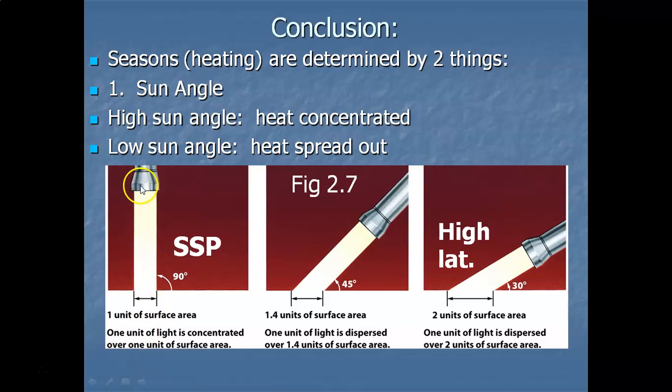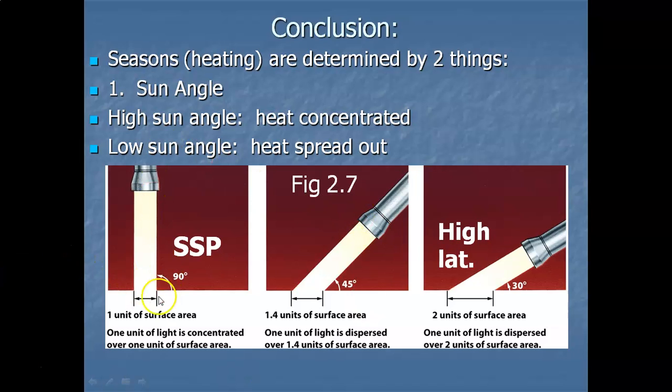And what they've got in this diagram is a flashlight. You can do this. Take a flashlight in a dark room and have the flashlight vertical, directly striking the ground. And it's going to mimic the subsolar point, making a 90-degree angle with the ground. And what's going to wind up happening, you're going to have 1 unit of the sun's rays, or the flashlight rays, striking 1 unit of the ground. And so you're going to have a small but really intense bright spot. And so you're going to get the full and intense heating, reflected by that intensity of brightness.